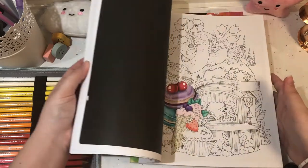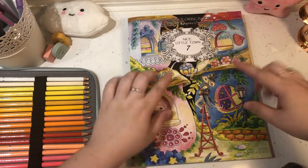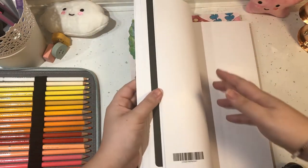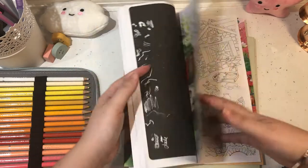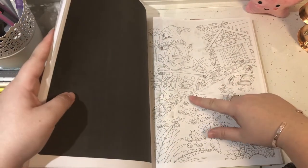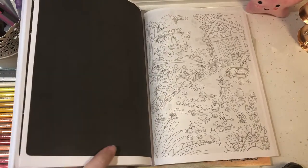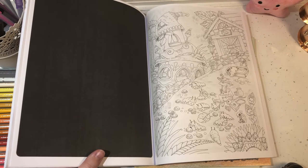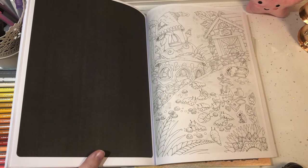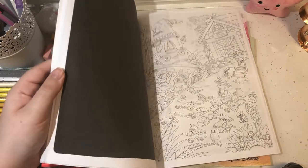I'm going to try and do monthly updates, so I've started putting sticky notes on pages I've finished for the month so I can do an end-of-month video showing what finishes I've done. Nice Little Town number seven — I've put a sticky note in to mark that I finished it in May. This one is different from some of the others — some of the books have light grey lines for the artwork and some have black. What I've started doing is using a white gel pen to go around the lines of the artwork after colouring it, which I've seen a lot of people do and I think it looks really nice. With grey lines it helps a lot because black lines are more likely to show through.